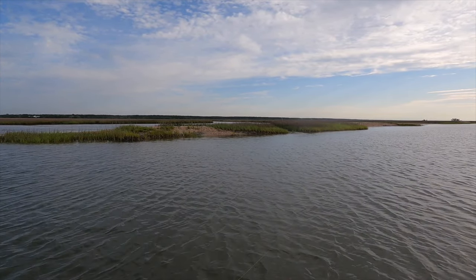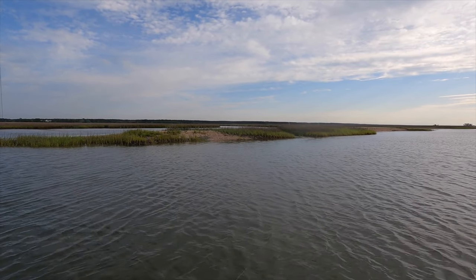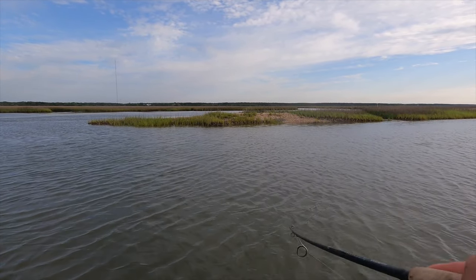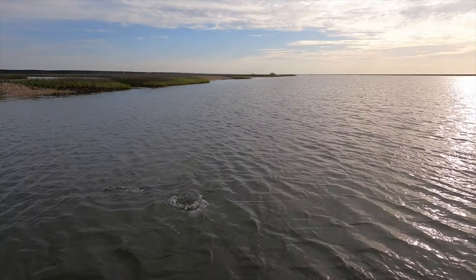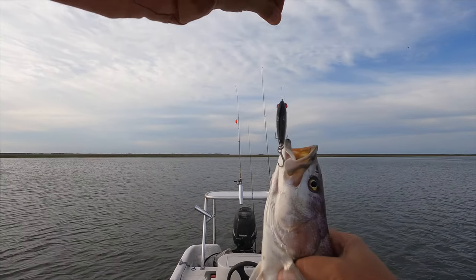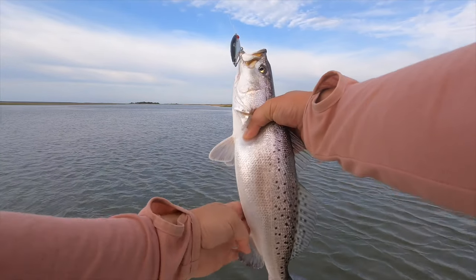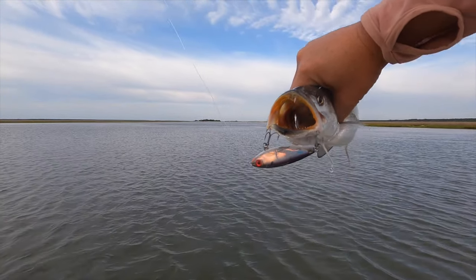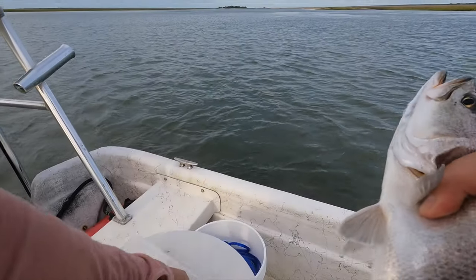Don't see any bait moving, waiting for that to turn on. There is a diamondback terrapin, which I haven't seen here on the Intracoastal forever — that's a great sign. Oh, that's a fish! Nice trout. Yeah, this is a nice one, he smoked it. Oh yeah, stay on there brother. Like I said, they're a little bit bigger when you get them on these MirOlures. That is a 16-17 inch trout — yeah, I was correct, 17 inches. I'm going to keep a couple for the table tonight.